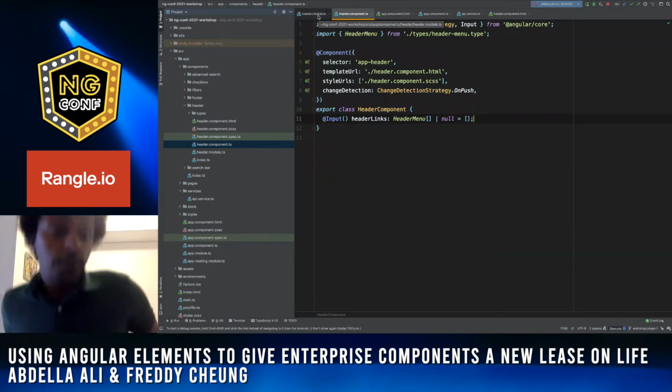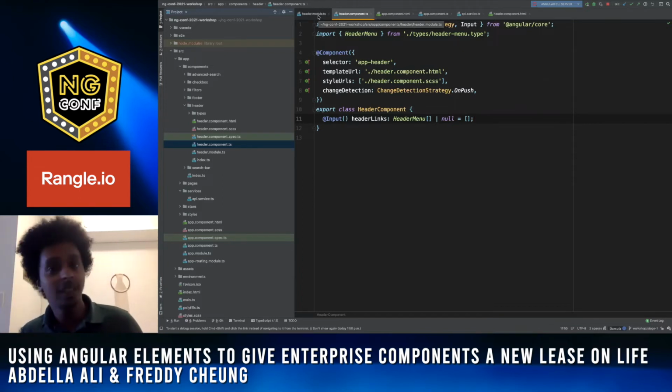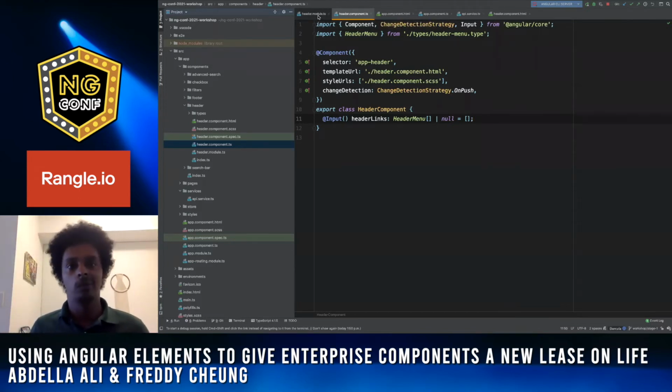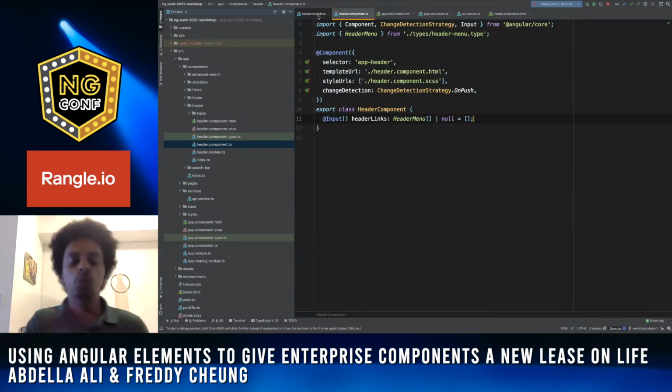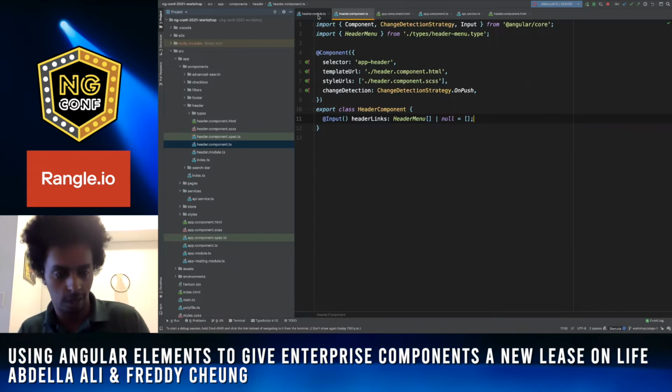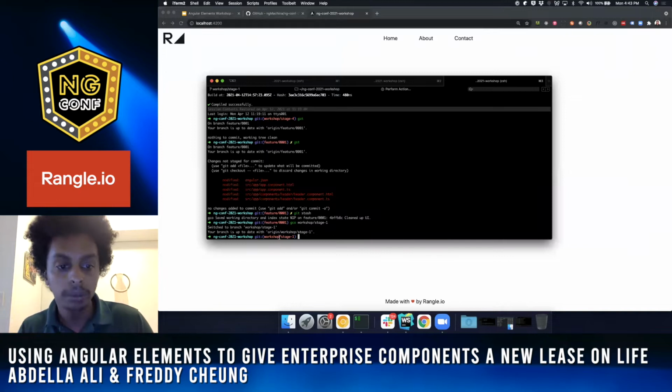If anyone else can figure it out and wants to type it into the chat, or just yell at me later, let me know. That's great. But if you're stuck as well and you can't get it working all the way to the end, you can just switch over to the branch I just mentioned, which is called workshop stage 1, and that will give you where I'm at right now.